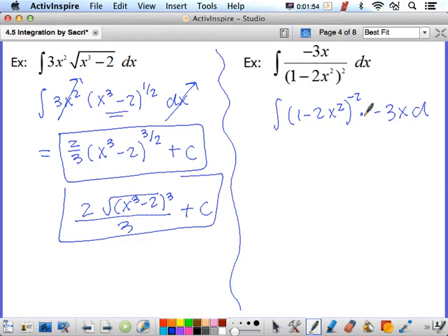Now, to integrate this, I need to sacrifice a -4x, not a -3x. And you're not allowed to just say, oh, let's just subtract 1 and turn the -3 into a -4. You're only allowed to multiply or divide something in. You are not allowed to add or subtract something in. Make sense? Okay, so what we're going to do is take this 3 and pull him out and say, we don't need you. So we're just going to shove you to the front. We're going to kick you to the curb. We're not going to worry about you right now.